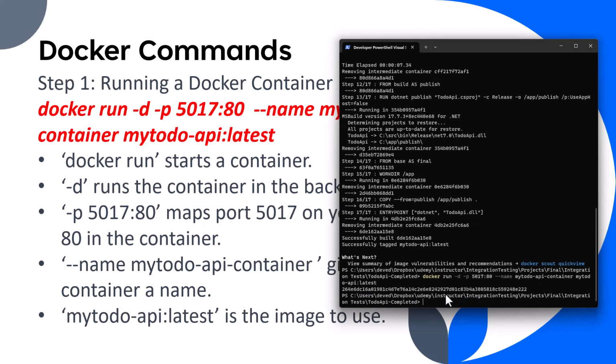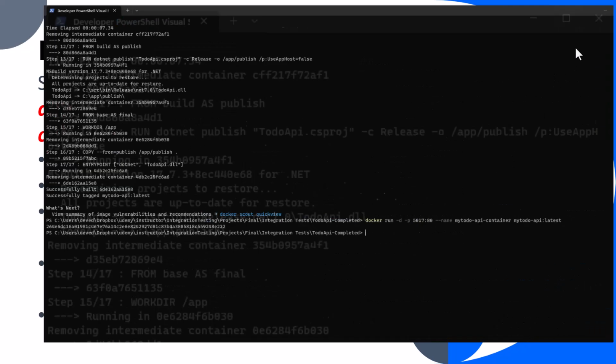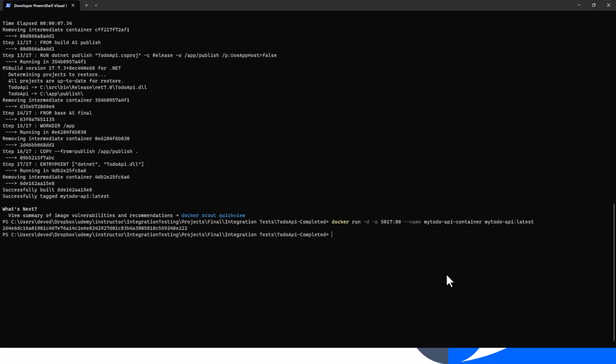What you can do is run a command which is not in this slideshow, docker ps, process status.